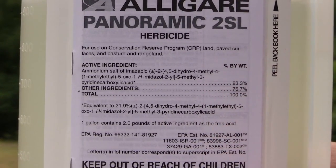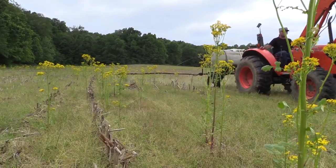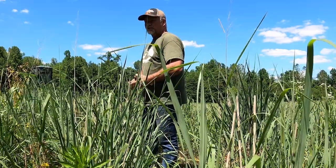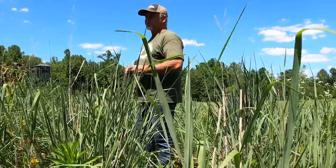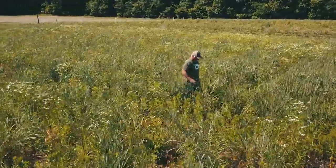We did a really effective chemical burndown with a pre-emergent control in here to eliminate and reduce weed competition. And I did a follow-up after the seeds were germinated with a 2,4-D that was safe enough to do so on these grasses to kill broadleaf weeds. And we took out a lot of the mare's tail and some of these other stubborn broadleaf weeds.